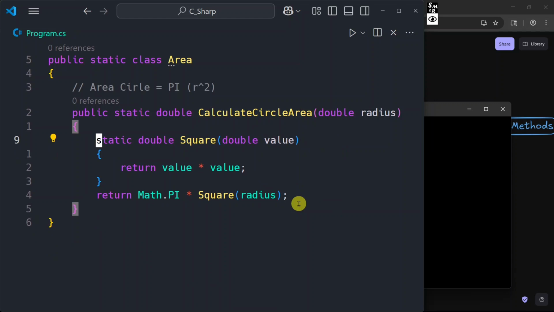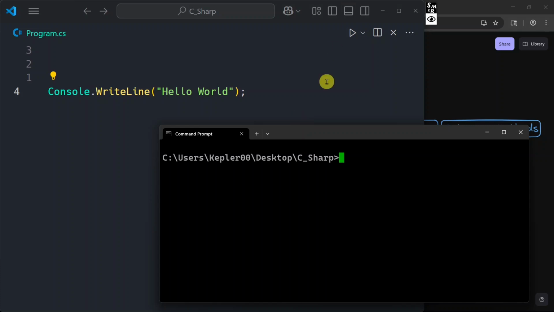You can't use internal or protected, any of that. So you cannot put an access modifier. They can only be called from within their containing members, which is, this can only be called by this. And that's a good thing, like I said. All right. Let's talk about method overloading.